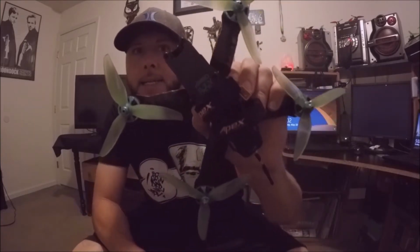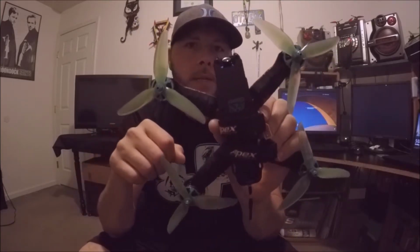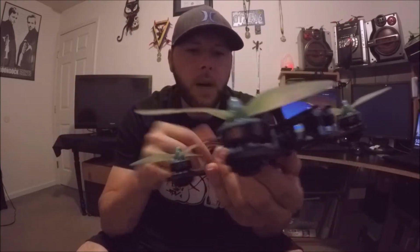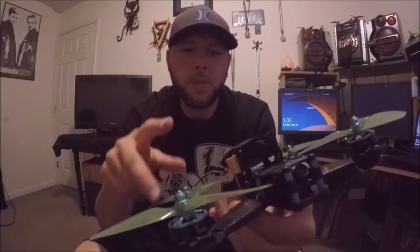Today we're going to be taking a look at the Rad-X. Yeah, so this is the Rad-X frame from Quadbox. This actually came in the April Quadbox. Wasn't really expecting this frame, but hey, got a new frame, might as well do a build on it.